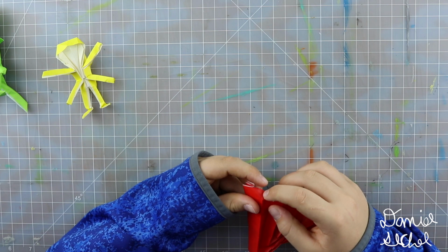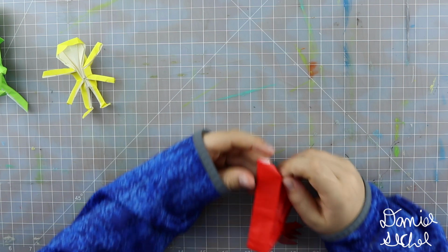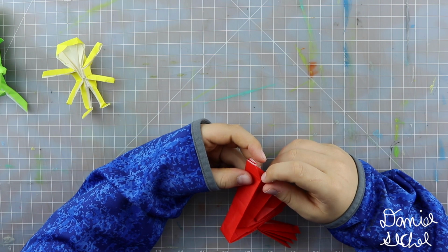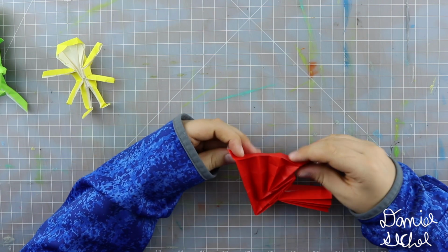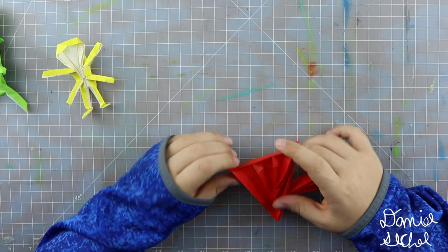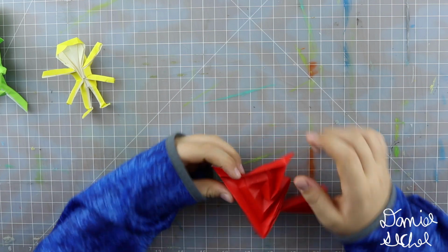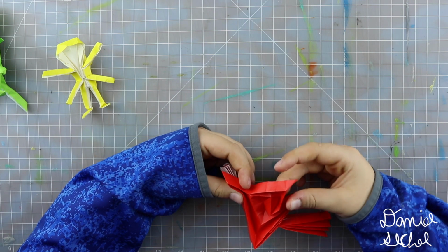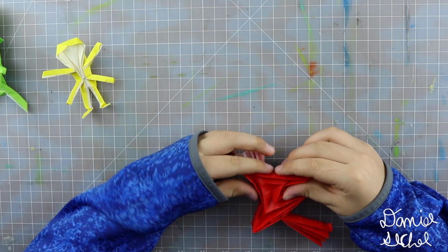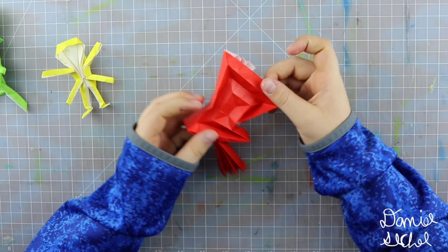Try not to rip the paper. And what we're gonna do on this center part is make another mountain crease, so then it goes from this point to that point. So it's like this. Now push this down so there's a 1 unit space, and then push this up. So now it's like this, and then push these little parts up. So then we're gonna box pleat this, so 2 fingers. So now it should look like this.